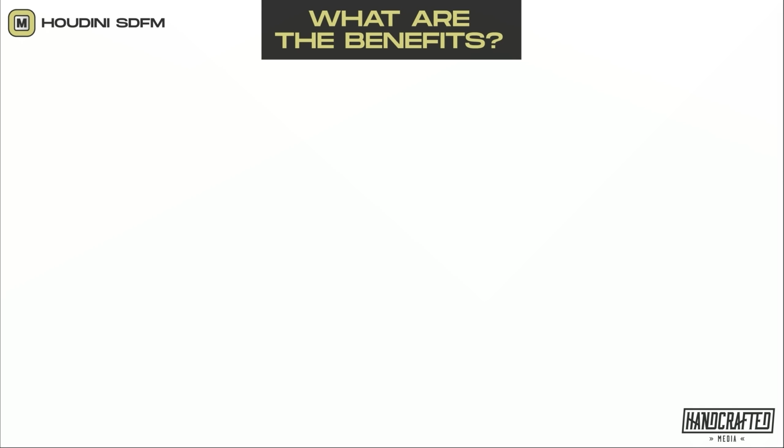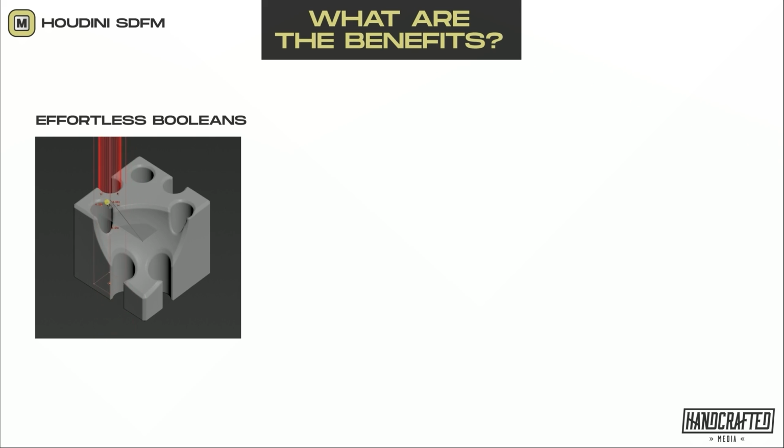So let's talk about the benefits of SDF modeling. Because we're using these signed distance fields, we can do some pretty cool stuff just using some simple mathematical functions under the hood that we couldn't do with just normal polygon geometry. The first thing is that we can do effortless booleans. Because we're manipulating voxels here and not surface geometry, booleans just work. You don't really have to worry about fixing topology and fixing edges or the boolean not resolving. It should really just work every time without any problems.